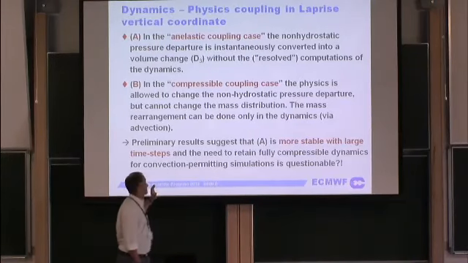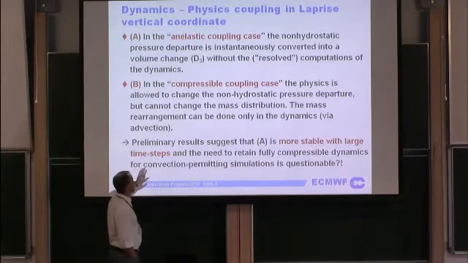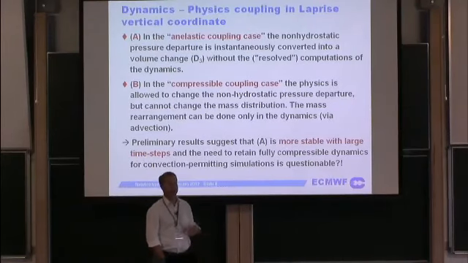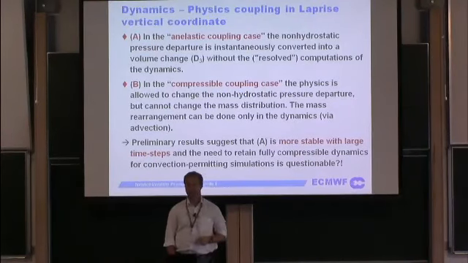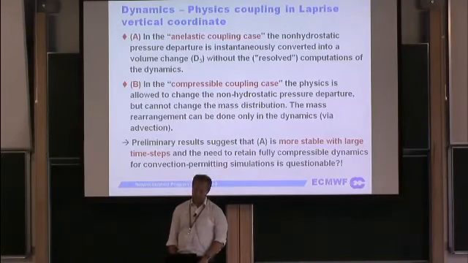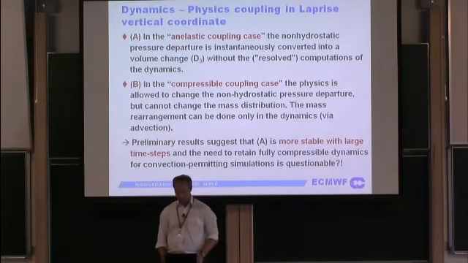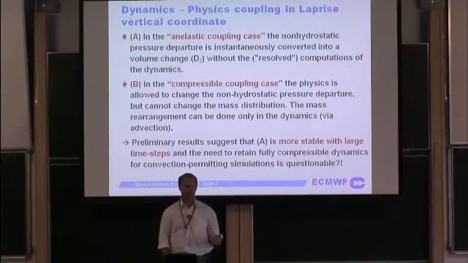So to cut a long story short, it still seems more stable to simply remove the term on the right-hand side, and it gives also the best results in some sense. Now, this is very heuristic, but the coupling with the physics raises the question whether fully compressible dynamics are really needed at all, since the physics, I should point out, are very important at the scale that we're running at in numerical weather prediction, and are coupled in some sort of unelastic way anyway.